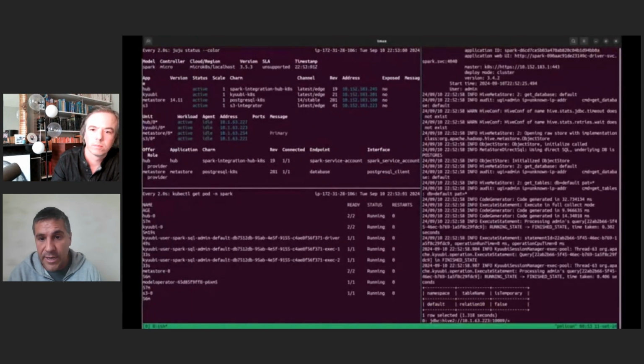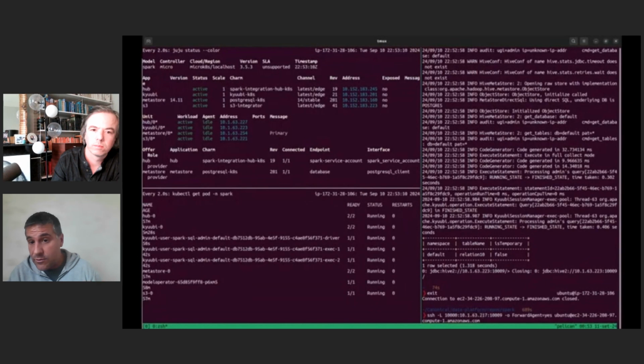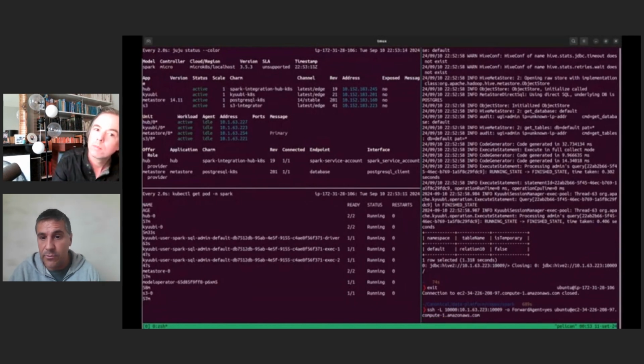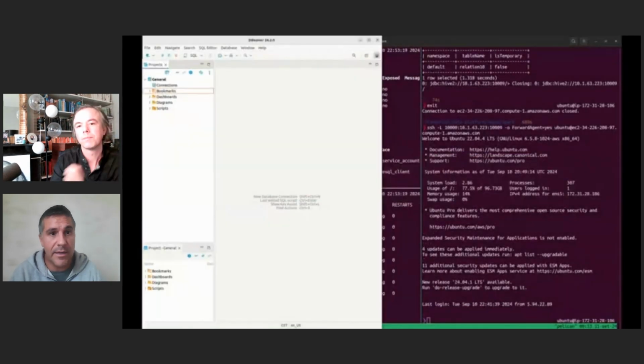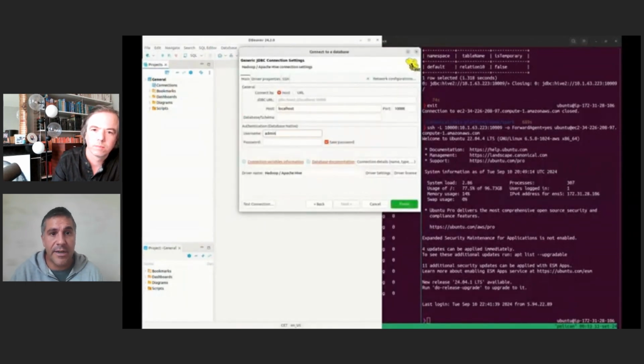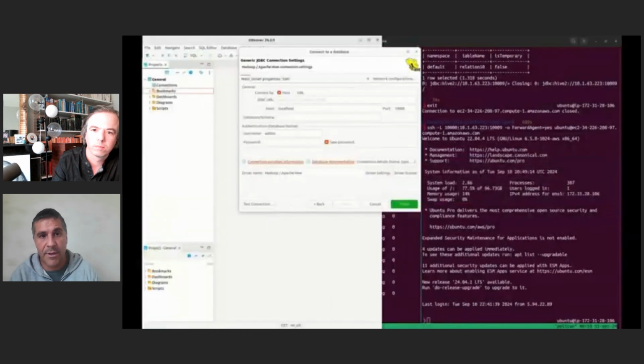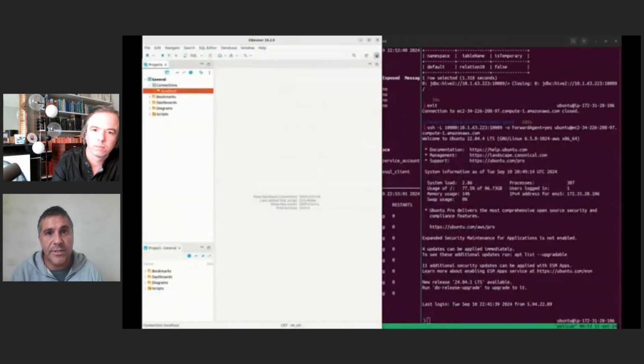You can see that now we can use SQL queries to, for instance, just show all the tables. We can also connect to this endpoint using a graphical user interface. In this case, we're using DBeaver, and once again, we can just plug in all the credentials, username and password.